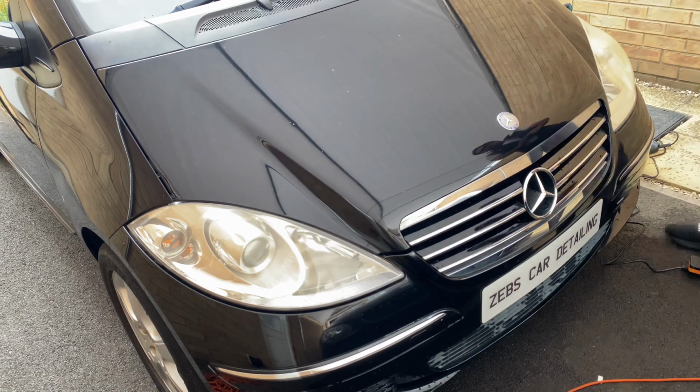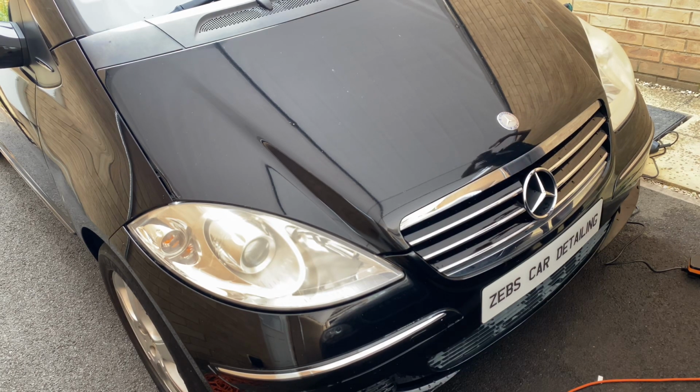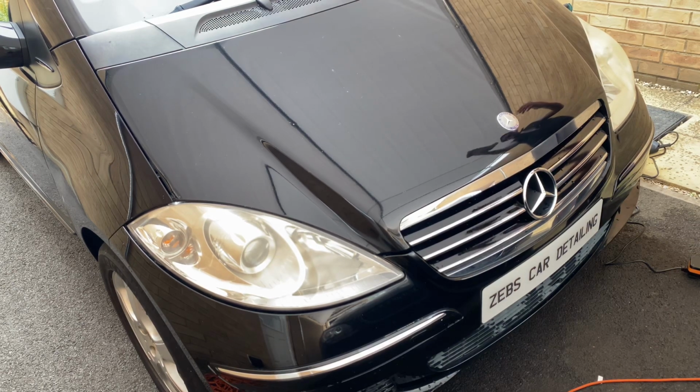So that's my advice to you guys, is to just take your time. It is quite time consuming and you do need patience to do it, but the results are astonishing because you've protected the whole car's paintwork, so you won't have any stress of causing any damage to the paint, because it's already protected.